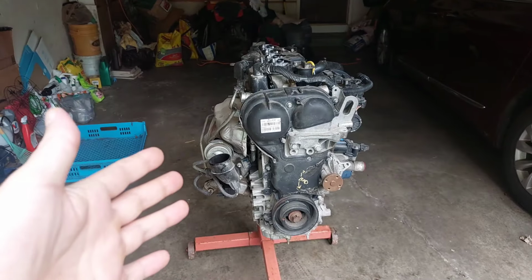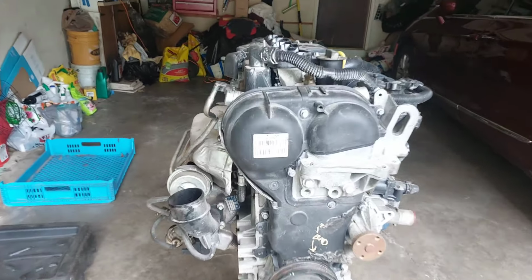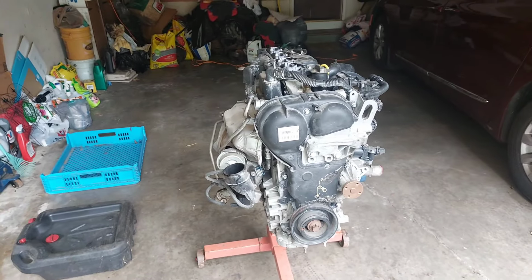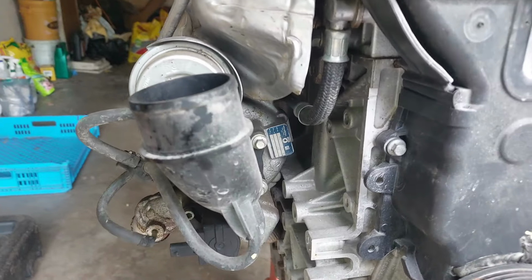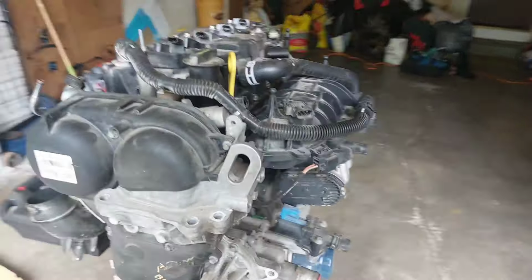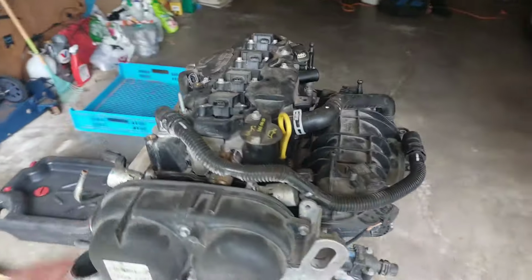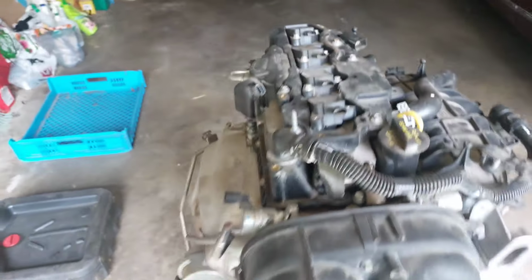Today I've got another engine for a teardown, and this is a 2016 EcoBoost Ford. It's a 1.6 liter that came out of a 2016 Ford Escape. It's a tiny engine. They come with the BorgWarner turbochargers, drive-by-wire throttle, water oil cooler, individual smart ignition coils.